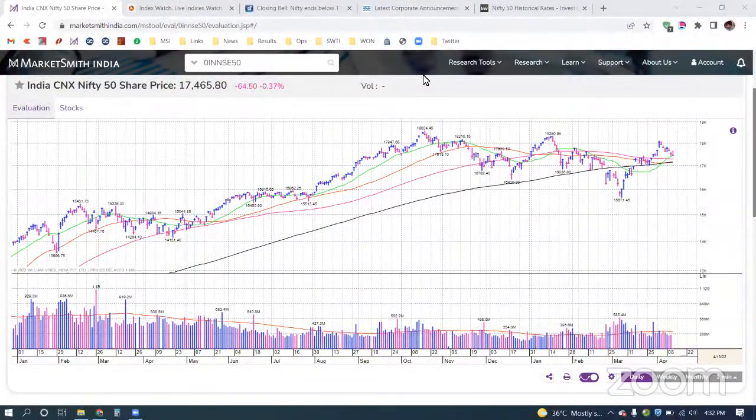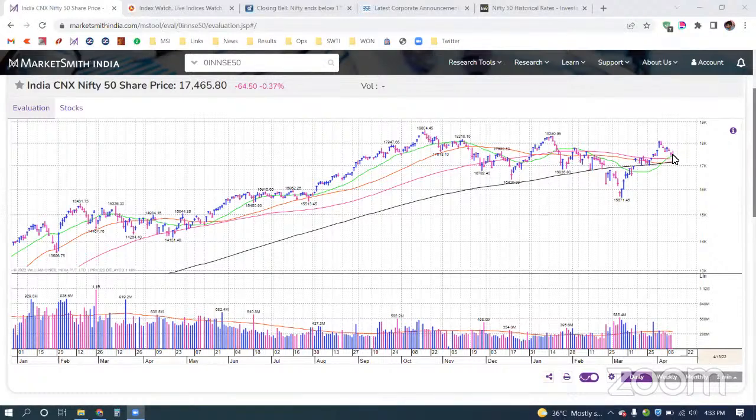Those sessions, volume was higher than that of the previous day, and 4 distribution days were missed because volumes were low on those days. So going forward as well, the count of distribution days and Nifty managing to stay above the key supports become really important. As we can see from the chart, Nifty is currently hovering around the 21 DMA and the distribution day count is standing at 2.